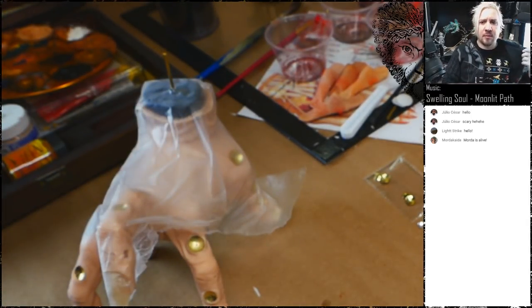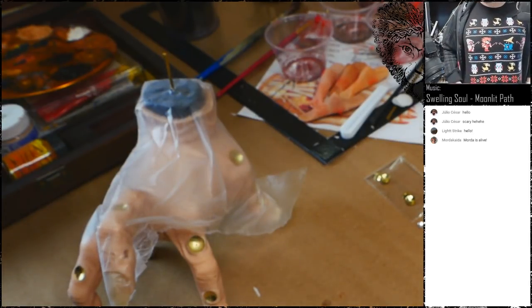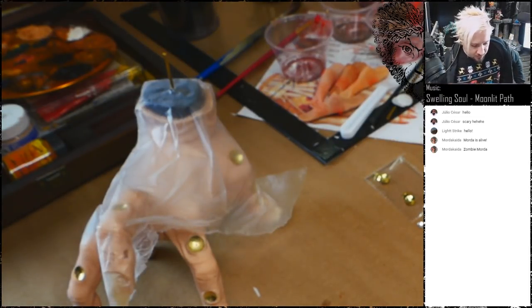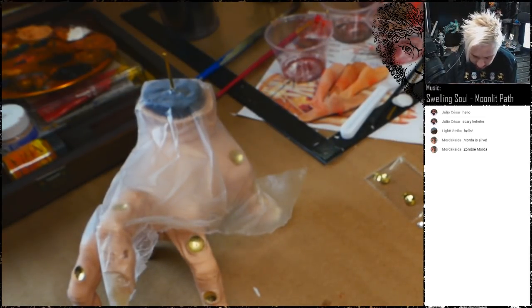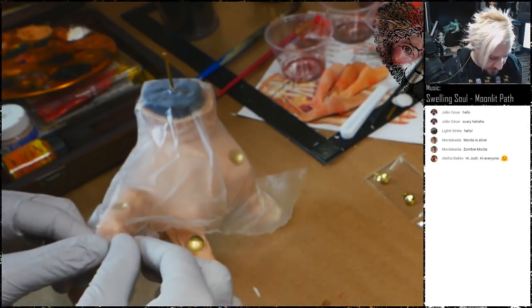Oh, you guys see my awesome Christmas sweater. Check it. Pretty cool. Unfortunately, it's too cold right now. My little heater in my garage is not as powerful as I would like.